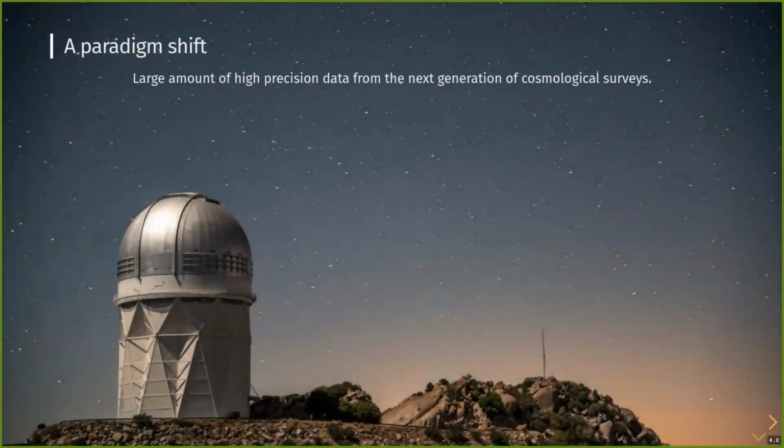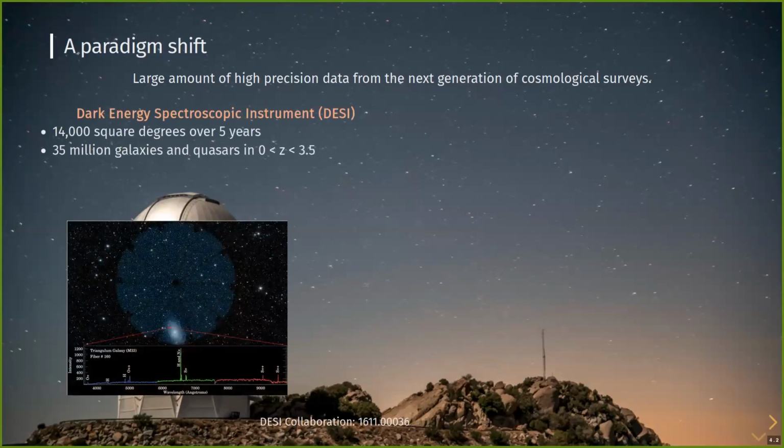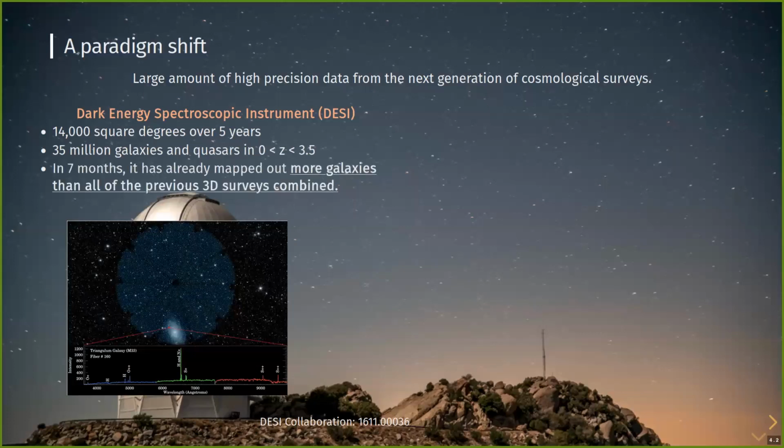Okay, so I would like to point out that we are undergoing a paradigm shift in cosmology. That's generally a controversial term, but I do not make that statement lightly. It's not only that we have a large number of surveys coming up, each of them will also be collecting large amounts of high precision data. So for example, take DESI, the Dark Energy Spectroscopic Instrument. Over the next 5 years, it will be looking at 1/3 of the night sky and collect spectra for 35 million galaxies and quasars. If those words don't mean anything to you, then consider this.